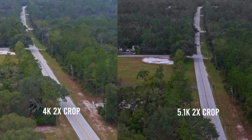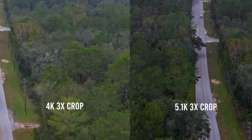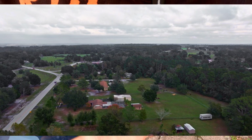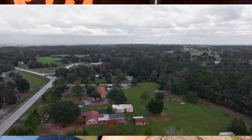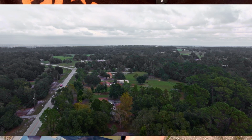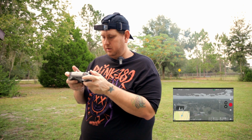And also the D-Log only allows you to go to ISO 400. Like that's the bare minimum, so you absolutely need ND filters for this thing, especially if you want to shoot D-Log. I'm not really doing anything crazy, I'm just trying to grab some footage, so. All right. And that's pretty much it.